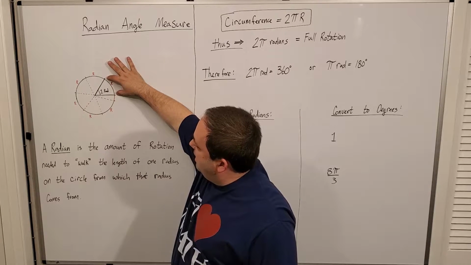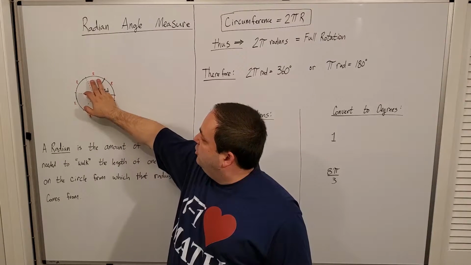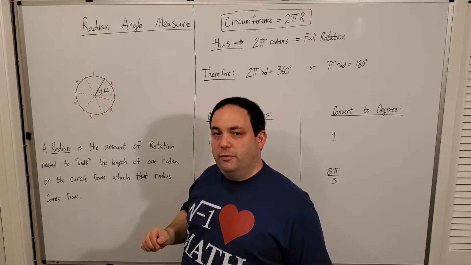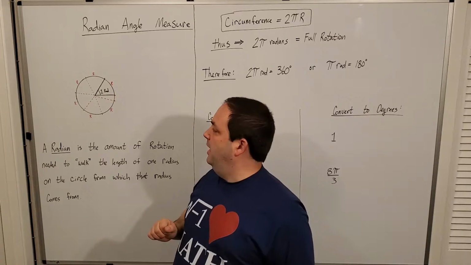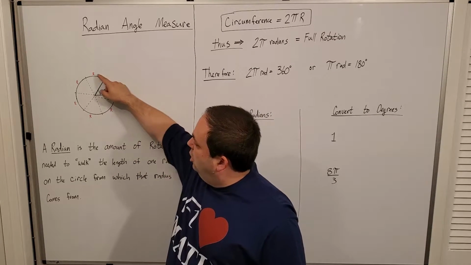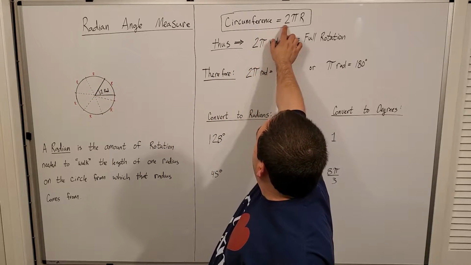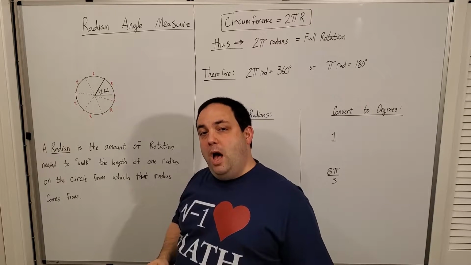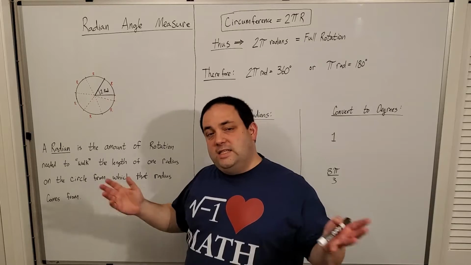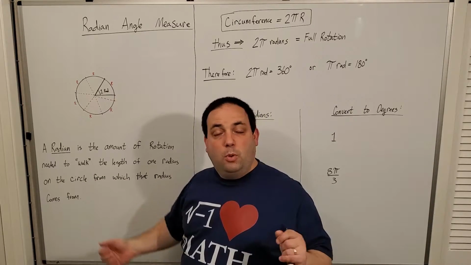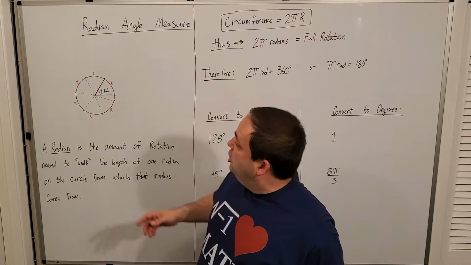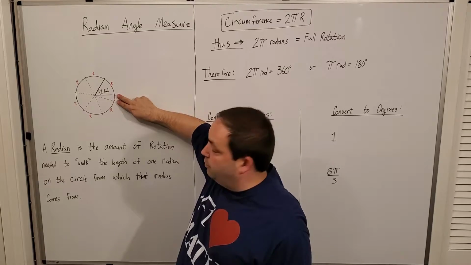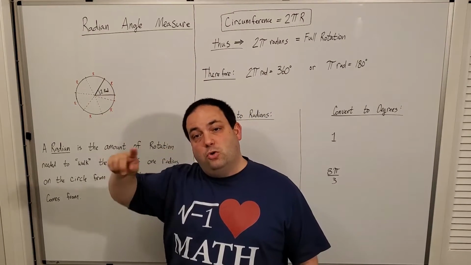Okay, so that's 1 radian. Notice I can do that a few more times, right? And then I've got a little bit left over. And it's supposed to be that way, okay? The circumference of a circle is 2 times pi times the radius. Now 2 pi, just the number itself, is 6.28. 2 times 3.14, around 6.28. Notice 1, 2, 3, 4, 5, 6, and then there's your 0.28 for the circumference of the whole circle.